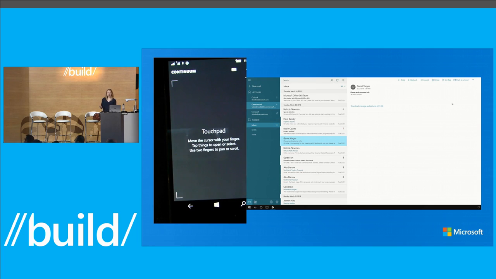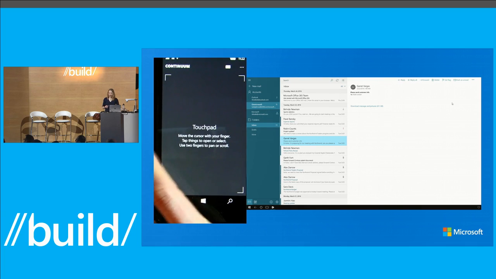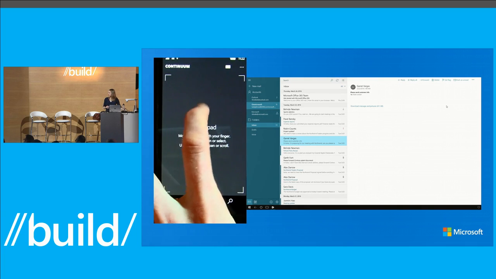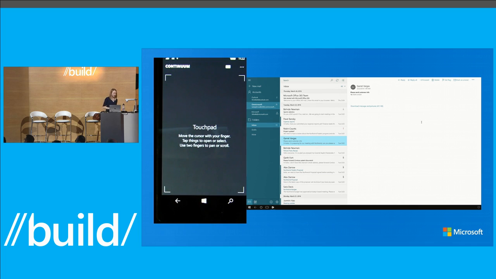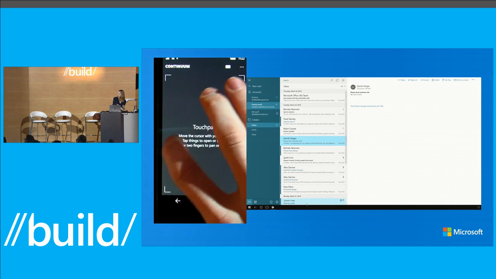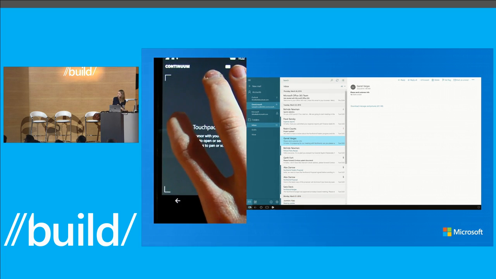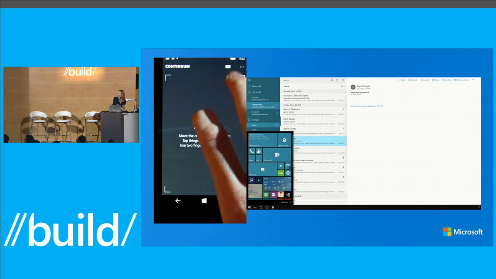So we actually have a feature called the Continuum app that allows me to use my phone like a mouse and keyboard. So here I have the Continuum Touchpad app. And whenever I touch this, it basically moves the mouse just like a touchpad on a laptop. So you can see here, my finger is actually driving that cursor. So when I'm sitting on my couch, I can use this to go down to the Start menu. I can tap to click.